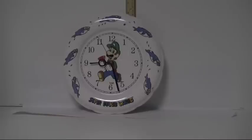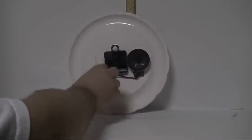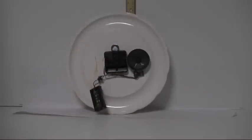None of these clocks work to my knowledge — I haven't put batteries in them, but I assume they play the same tune as the coin banks and the cookie jar. On the back, the glue really easily falls off. It looks like it takes three batteries — two in this little compartment and one here. You can set the clock with this dial, and this is what produces the music.